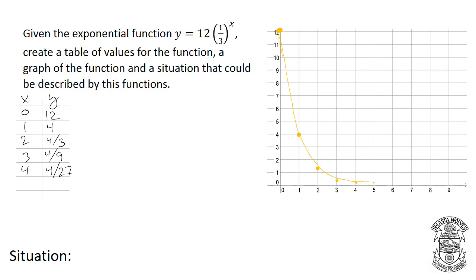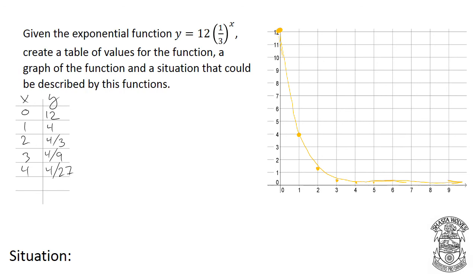And then of course it gets closer and closer to the x-axis, actually never crossing it, because each time we're just dividing by 3, and it doesn't matter where you start. If you have something and you divide by 3, you still have something. Dividing by 3 is not going to get you to 0, but it certainly will get you very close to 0. And in this situation, it doesn't take very long to get very close to 0.